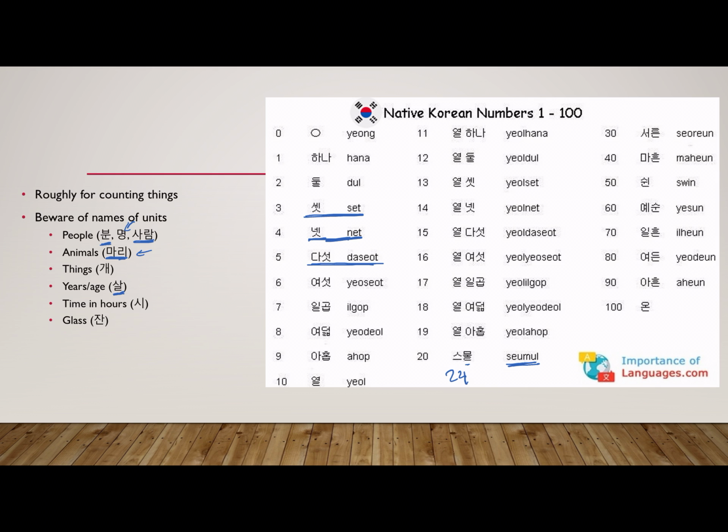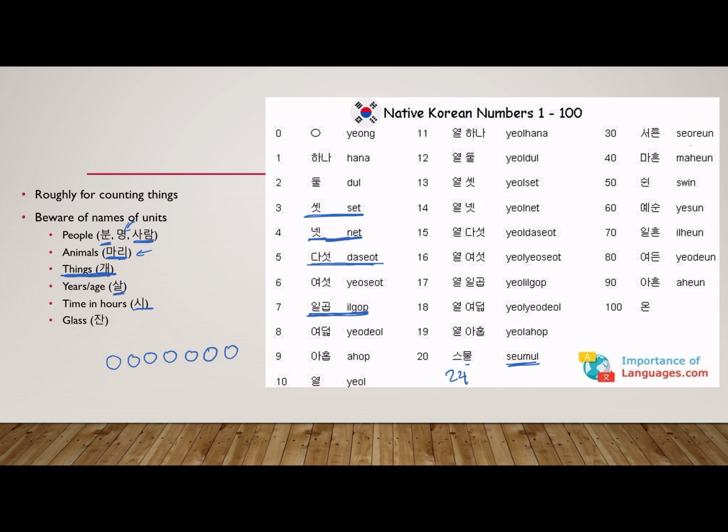And then for inanimate objects, roughly a catch-all for things, is ke. Like, what would be an example of that? Like marbles. 2, 3, 4, 5, 6, 7. How many marbles? 일곱 개. 7, and then 개. And then time and hours we're going to go over later, but you're counting hours in Korean.